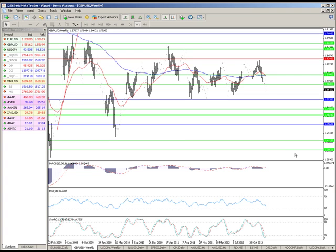But until we see a break below the 152.60 level, and notice this is really important, we cannot be sure. It is a chart support. It was strong support here in 2011 and 2012, and it is also a Fibonacci pivot level. So until we see a break below this level, we cannot be sure that this sideways pattern is complete. As before, on the upside, the key level is the 163.86 level, but I think the major focus now should be on the downside, and I expect that eventually this 152.60 level will break down.